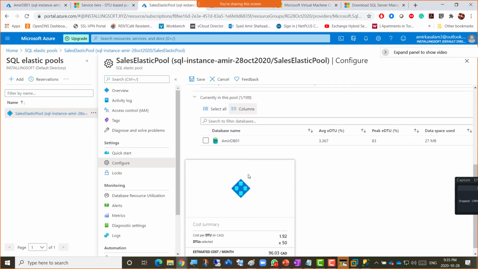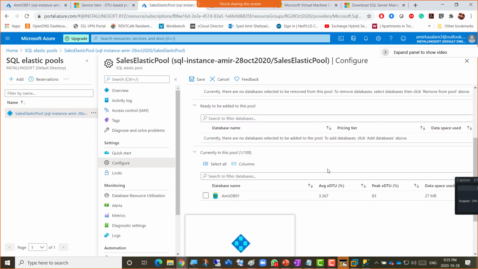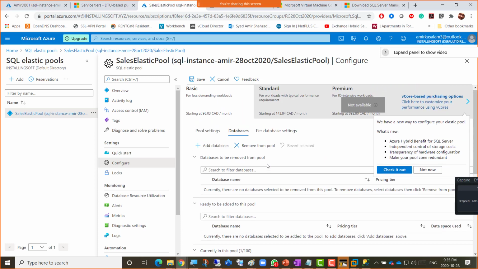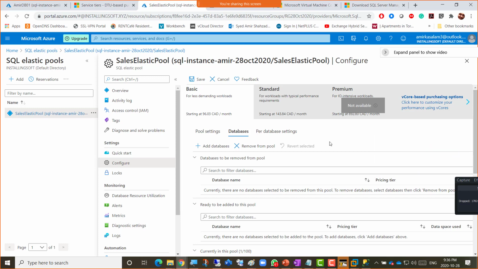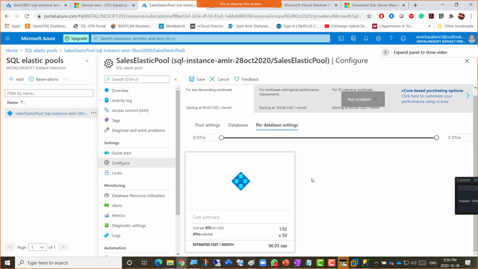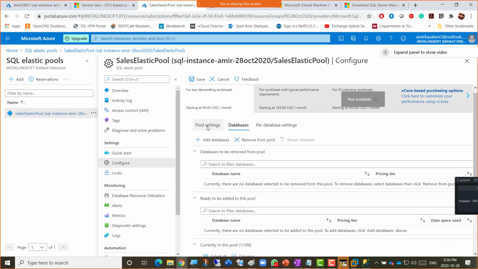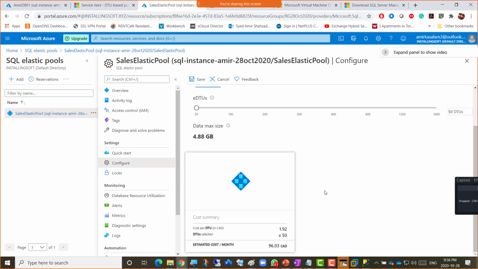No. Yeah, it still does not show that. So either it could show later and you can just keep this up and check after some time, or per database settings, it's just one whole it's saying, but there's no pool settings, nothing.